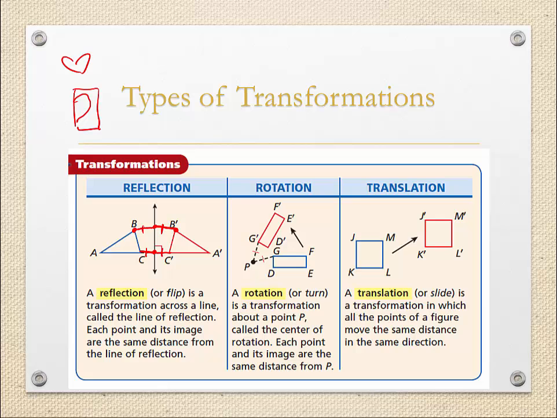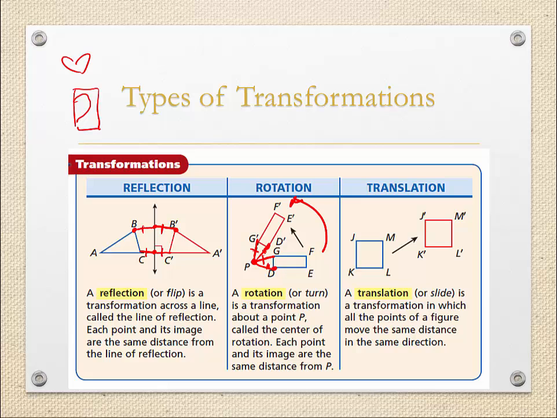A rotation is very similar, except you have some point P that you're turning something around. So this right here, we turned it this way. We started with F and went to F prime. We started with E and went to E prime. Each point in its image are the same distance from point P. So we have this G right here in our original mapped to G prime here, and those are exactly the same distance. You could do the same thing with D and D prime, exactly the same distance. With all of them, it works. Like turning a doorknob, it's the same thing, you just moved it around, or tightening a screw, same thing, you just switch the orientation of it.